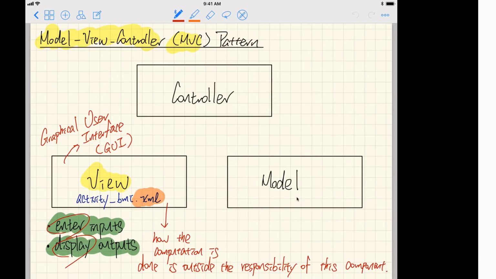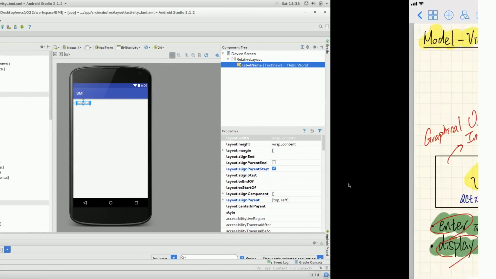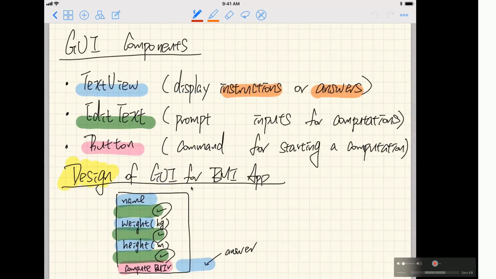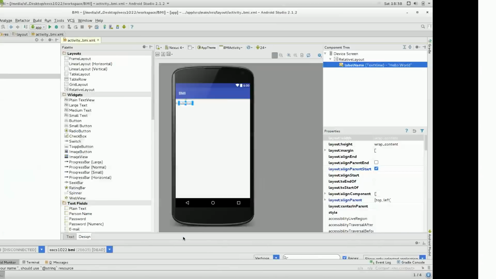So now let's go back to Android Studio here, and remember our design over here. So we're going to have some text view, some text box, and also some button, and also some text view. That's something we will translate into Android Studio. It's actually quite recommended that you try not to program in Android Studio right away. Maybe write down your design on a piece of paper and then play with the layout and then translate literally the layout into Android Studio. That's actually much more advised.